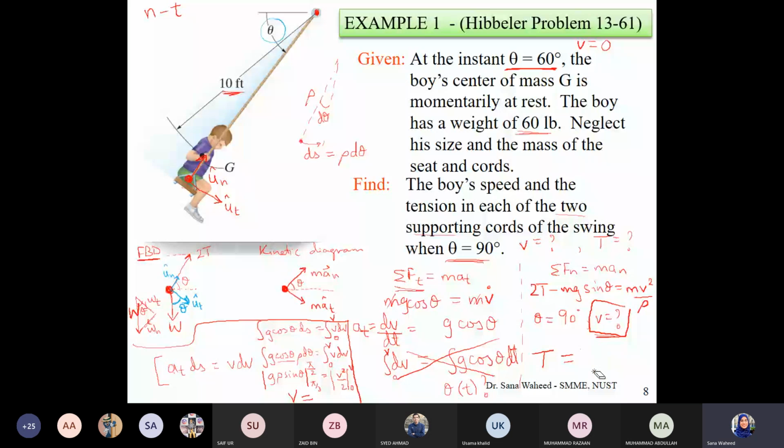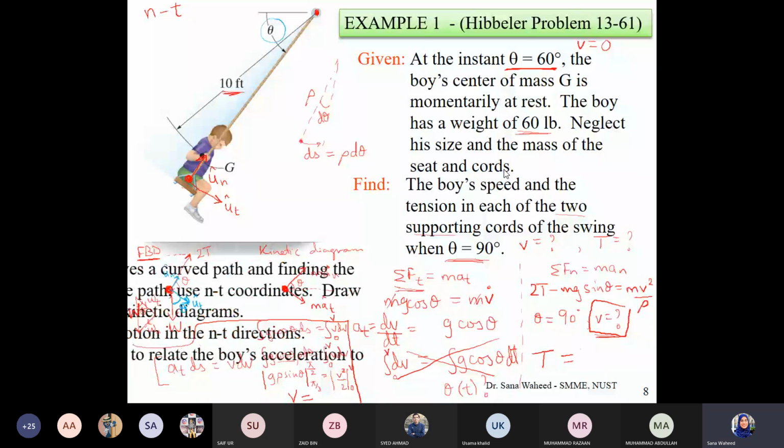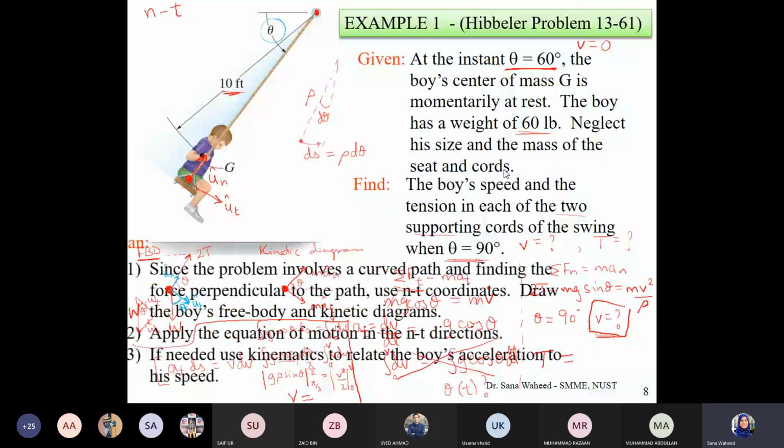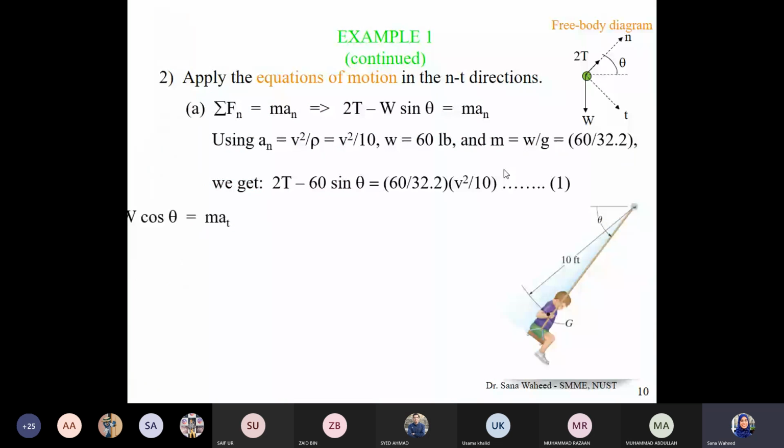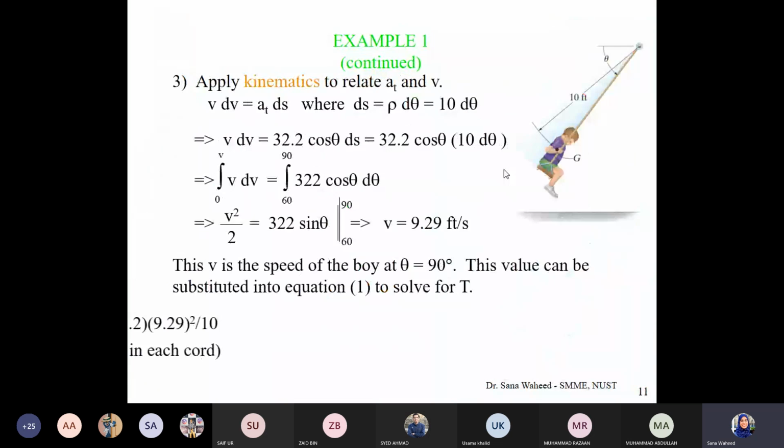Okay, so I hope this example is clear. And कोई question हो तो मुझसे पूछिएगा. So, okay, the solutions are also in the slides, more thoroughly done. So I'll leave those for you to read through.